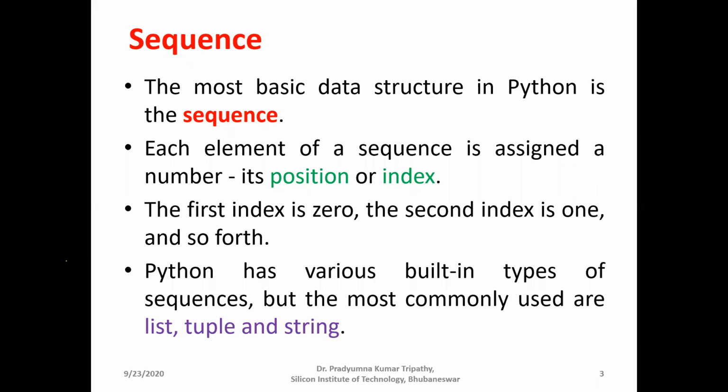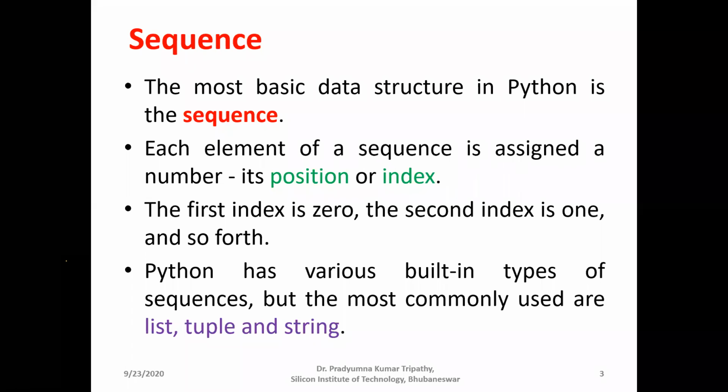It's like an array that you have used in C language. Suppose I declare a of 10. Every location has an index: a of 0, a of 1, a of 2. Similarly, in a sequence, each item has an index starting from 0 onwards. If it is a string, it will also start from 0. If it is a list, it is 0 onwards. So every item in a sequence has an index number.